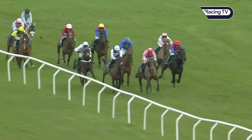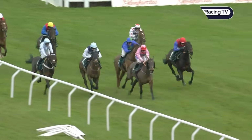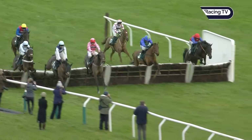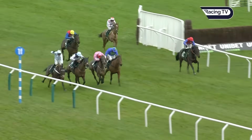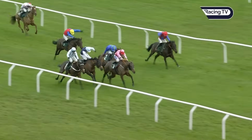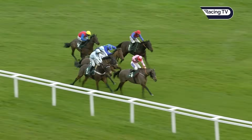If you just watch him here, you've got Doddy the Great on the rail. Panjari, the Nichols horse, has won since, hasn't he, in the pale cap? Yeah, Panjari just to the right of Doddy the Great. There, you look like Go Dante's going to go backwards and perhaps finish 5th, but he really knuckles down to put daylight between himself and the rest. And I thought that was a really encouraging sign, to be honest.